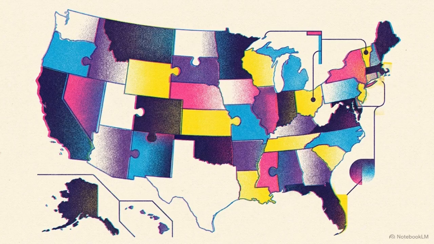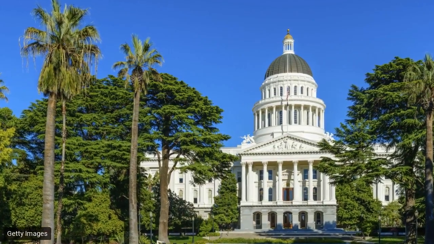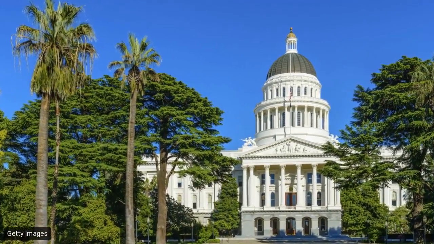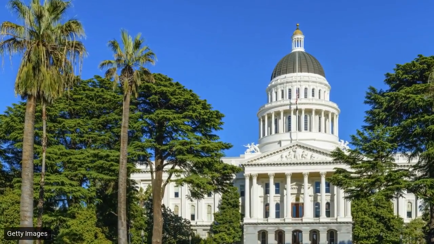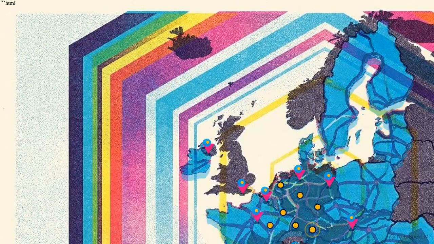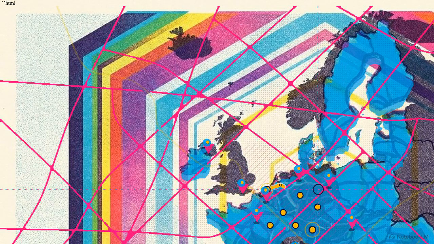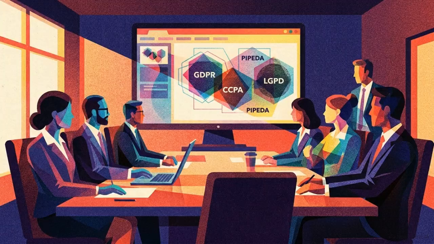Recent state-level changes have introduced the interaction model. The California Consumer Privacy Act, for instance, grants residents specific rights to see what data you hold and demand its deletion. Correctly identifying your jurisdiction is the foundation of your roadmap. This step dictates the entire legal strategy you will follow for the rest of the process.